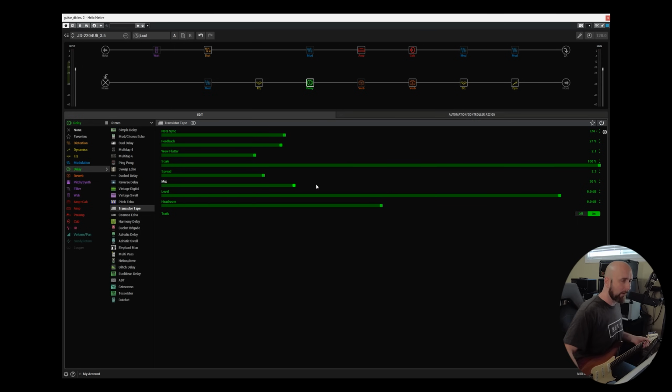So basically going back to the settings that I have here, I have a lot less to hide behind. While that may cover things up and run the notes together a little bit, it also lets the original dry direct tone breathe a little bit. And I think it's a nice balance. So that's one of the main mistakes that I see a lot of folks make when dialing in their tones.